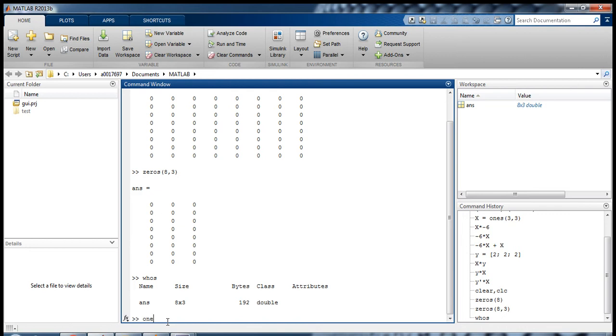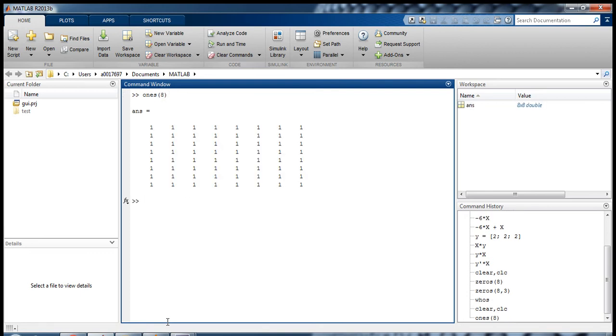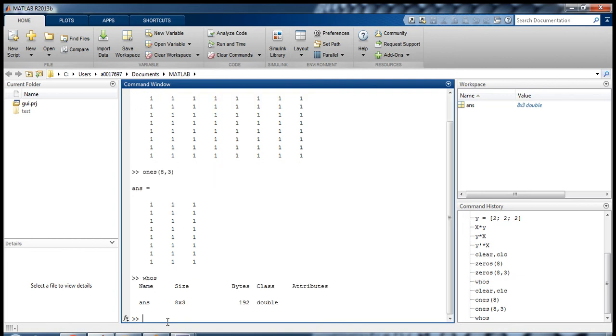There's another function called ones. So let me clear everything. Ones is like zeros, except it makes a matrix of ones as opposed to zeros. And so I can again also do ones(8,3). If I type it in, it actually takes up the same amount of memory because all of the elements inside are just doubles.